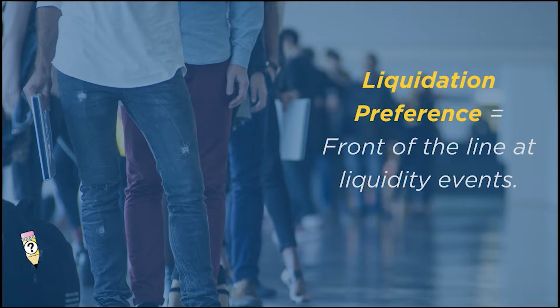Liquidation preferences can be higher than 1 to 1, like you could have a 2 to 1 liquidation preference. Your text gives a really good treatment of some of the variations on liquidation preferences. The main thing I want you to know is how this affects you as a founder. Here's a quick example. Let's say that you raise $5 million from an investor for a third of the company, and he has a 1 to 1 liquidation preference. Then you sell your company for $15 million.